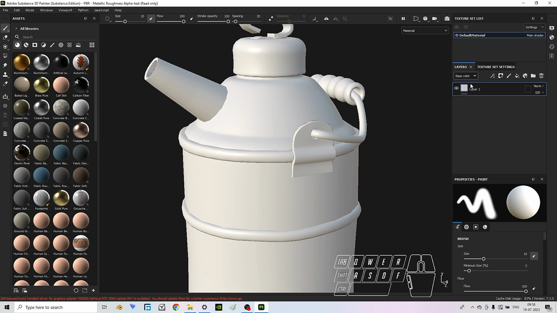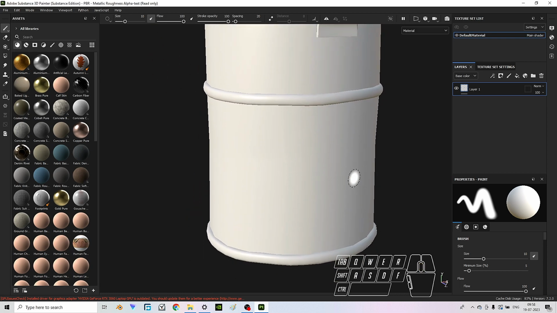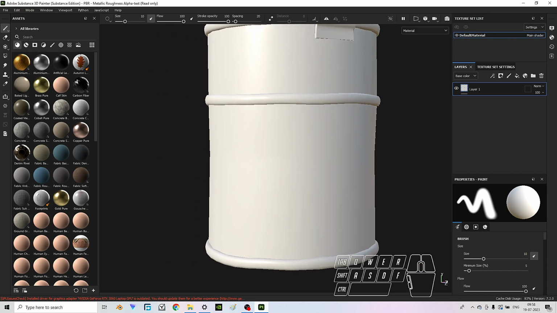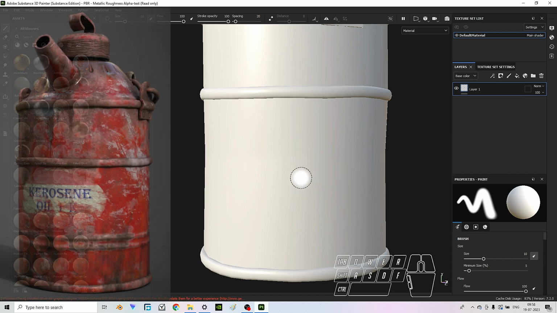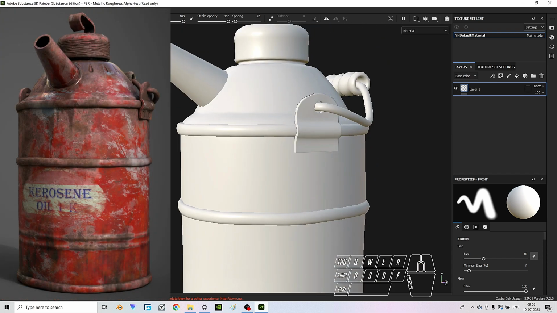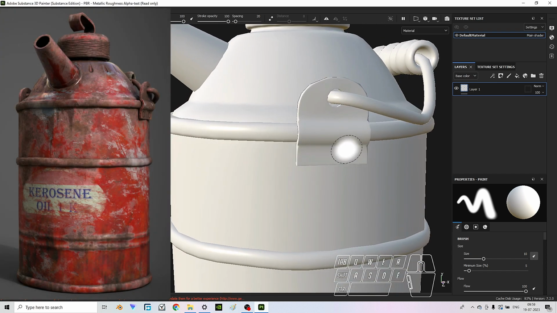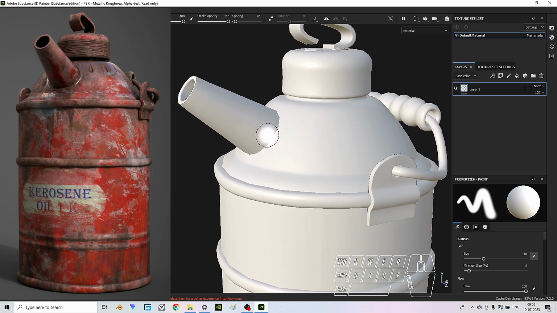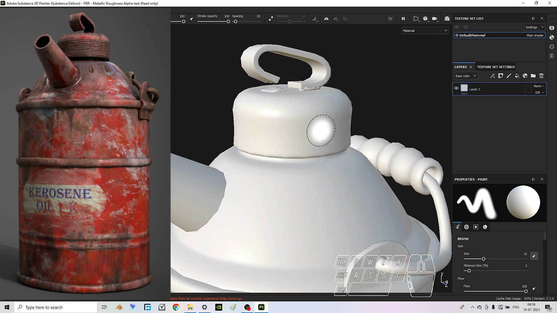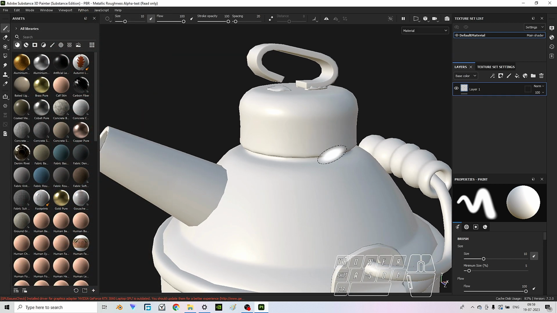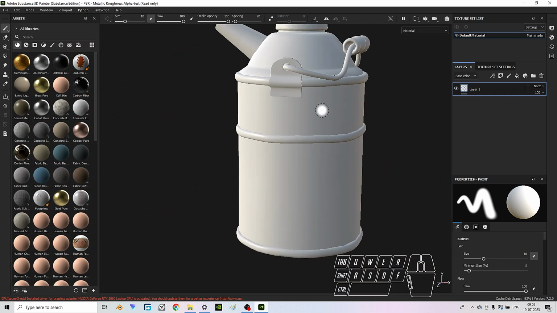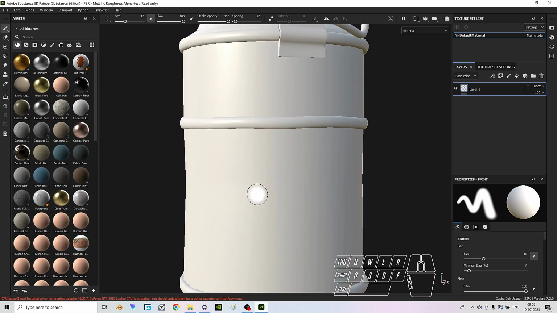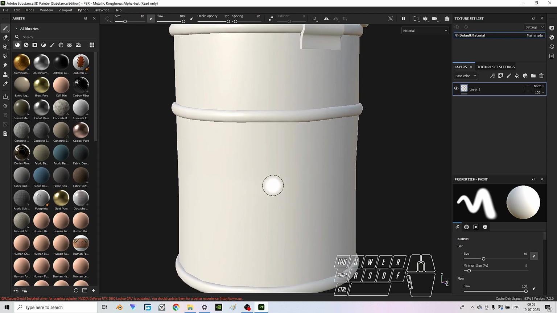So what we are going to do is not bake these other maps for now, until we add surface detail onto the mesh, as you saw in the thumbnail and in the intro video. In the intro video you have seen some lines here and some bolts fixed here, some details on the spout area and some on the cap. So these details we will add right now with the help of the height channel and normal channel in the layer.